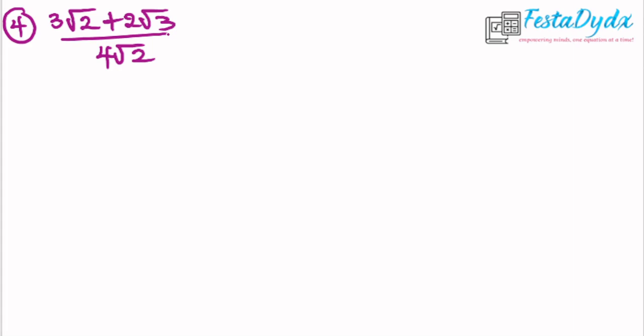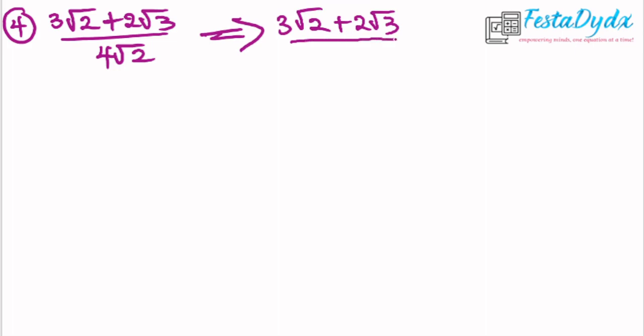So what we're going to do, we're going to go straight to rationalizing. We're just going to immediately rationalize the denominator. There is nothing to simplify here. All the surds in their square roots are simple numbers. They do not have a perfect square in them. So you just have to rationalize immediately. So now we have 3 root 2 plus 2 root 3 all over 4 root 2. The surd in the denominator is root 2. So we are going to times numerator by root 2 and denominator by root 2.